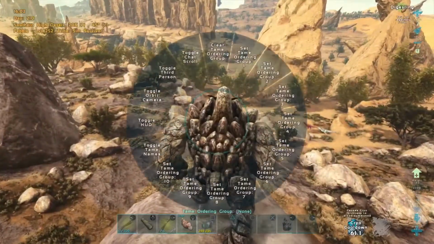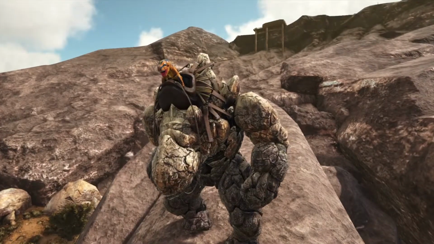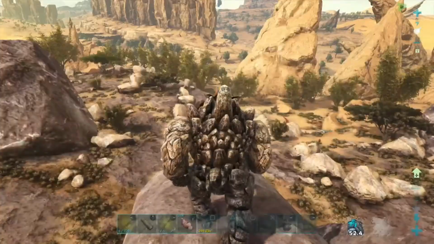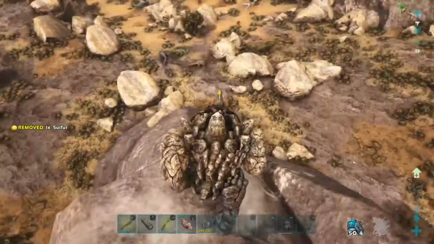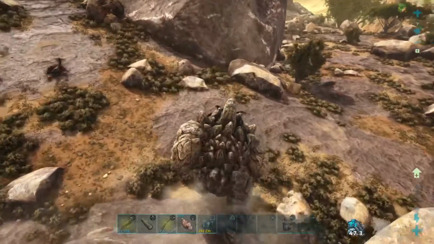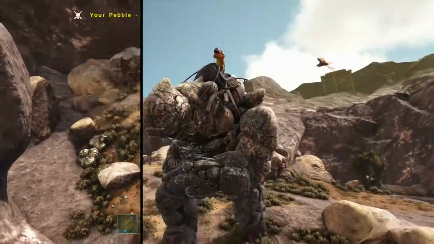A lot shorter video than normal. But I just wanted to show this off, because this was added in Scorched Earth, and it's still used today. It's really good, especially in PvP. And they're just fun to use. Like, they're a really cool, unique tame. And I would like to see more variants of them on other maps. That is the Rock Golem.